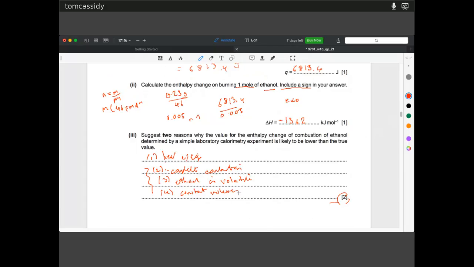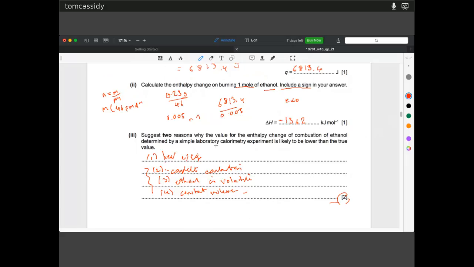And if it's not carried out at a constant volume, then some of the energy that we should have captured is used to expand, to push back against the atmosphere. That's so-called work done. So if this experiment wasn't carried out at a constant volume and some of the energy was used to expand against the atmosphere, then we haven't got as much of the energy transferred as heat because we used up some of the energy to expand against the atmosphere.